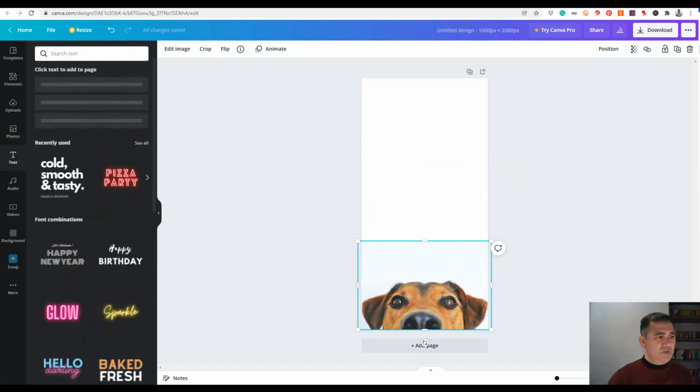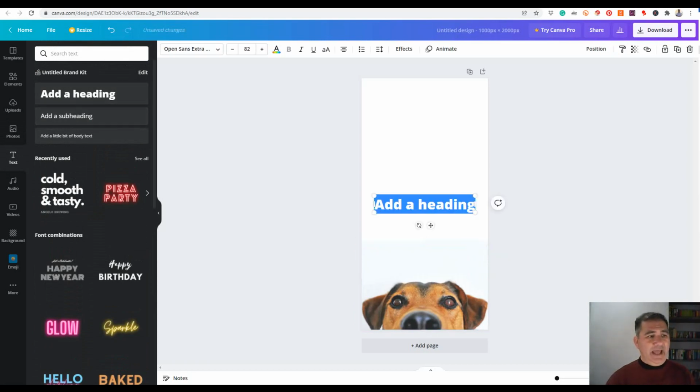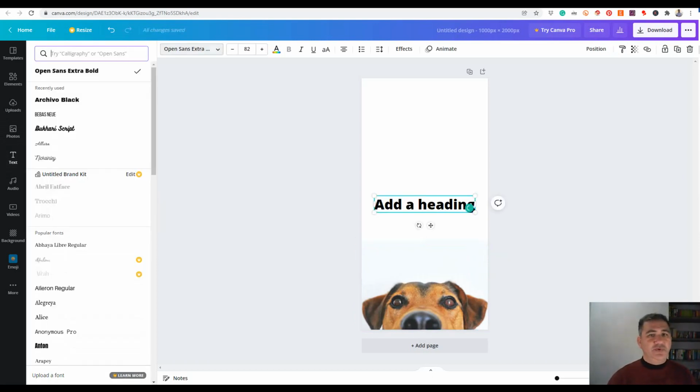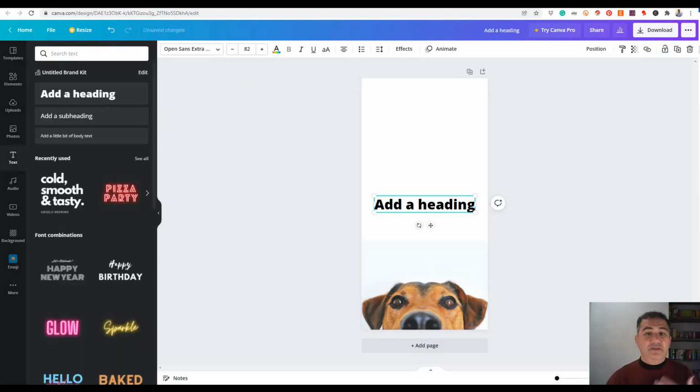Okay, and then once you have your picture in place, you can actually click on some text. So we're just going to click on add a heading, and when that happens, you have your font folder, which when you click down, there are a number of free fonts that you can use. Again, there are some which you have to have the pro version for, and you can simply modify the font and the size of it by navigating through the tools. You can change the color, you can add effects to it, you can animate the text. Literally, there is just so much that you can do with Canva that if I had to show you every single step, it would take forever, and probably this video would be a lot longer than what I'm hoping for it to be. So I'm not going to go through all of those steps.